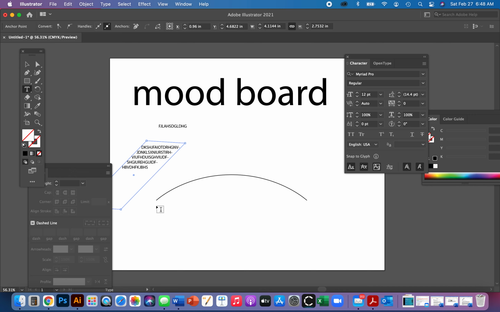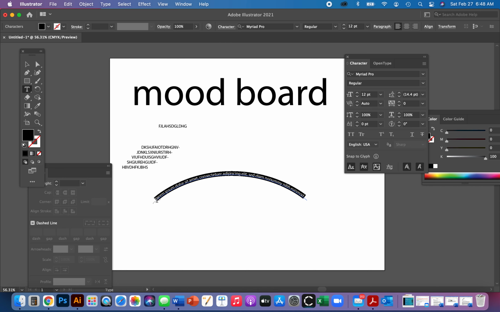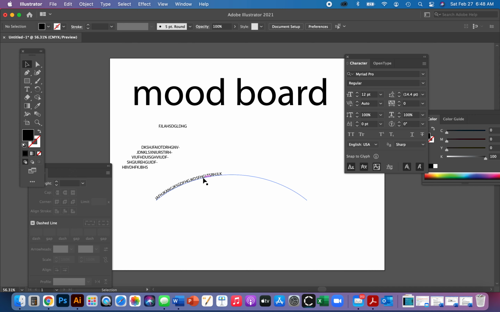But then the third way is hit the letter T, and then, okay, see how it's in the box right now? Watch how my cursor changes. See how it's like a little slash line? That means it's going to type across your line that you make, and then that line turns invisible. So that's pretty neat as well. There's more little tricks to it. You're definitely welcome to test it out and play around.